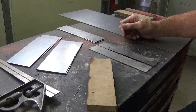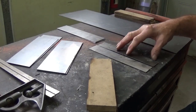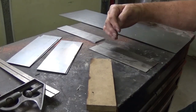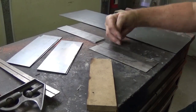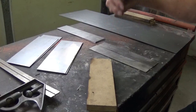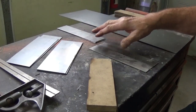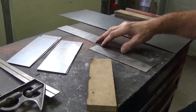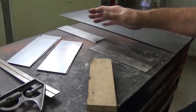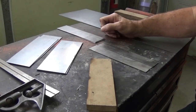So not a lot to it. The top piece is actually the same way I make every other one. It's just that this bottom's a little different. And I noticed too that there's some guys who have a single piece of steel. I don't know what thickness it is, but it's a single piece of steel for a bunk rail. I could easily make one of these to fit that as well, just so you know. Now I'd make it a little heavier because of not having any support sideways like these have, but I'm just saying they could be made.